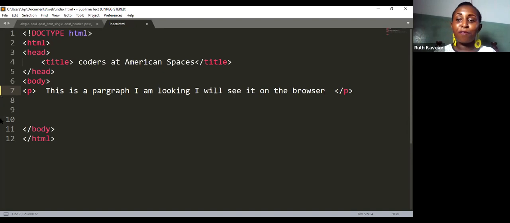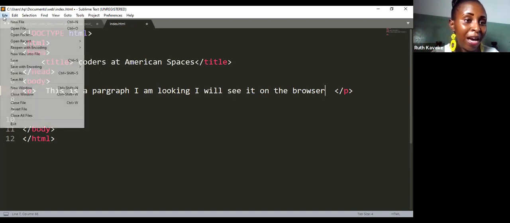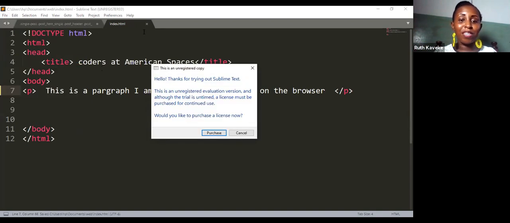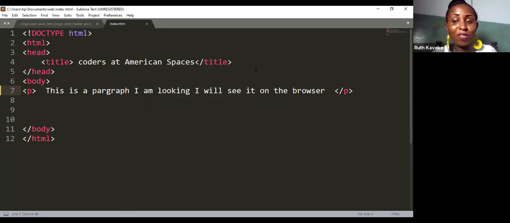Remember, at the top there's a gray circle. When you see that gray circle on Sublime Text, you know you've not saved your work. So you need to save it. You can come here and say save. Just ignore this message. If you have money, you can buy Sublime Text, but you can still use the free version. When you save, the circle at the top will disappear and turn into an X. Great, that means we've saved your work.